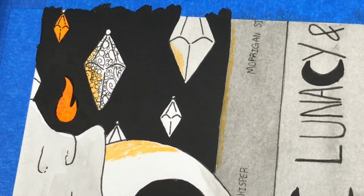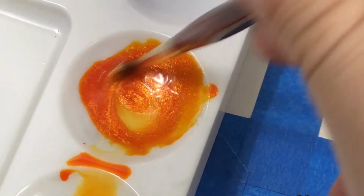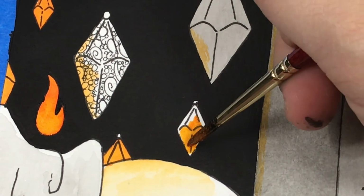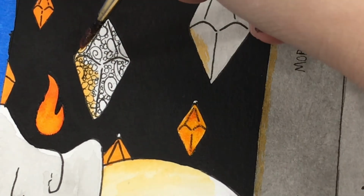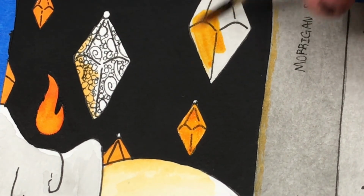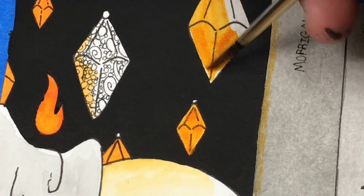Trying to add a little bit of light influence from the candle. It's not working very well. It's not bad. Oh, gotta love iridescent medium. I will probably have to go back over the line art for these, but we will cross that bridge when we get there. I'm gonna leave that one in the middle with the ostracods and ooids in it in the gray. I just contaminated my normal orange with iridescent medium.